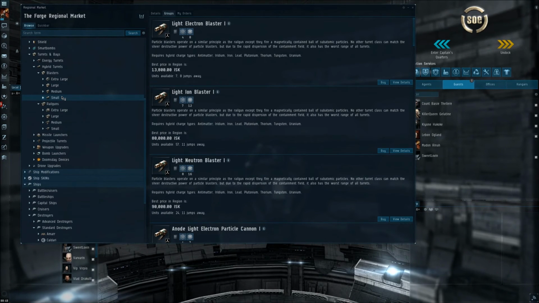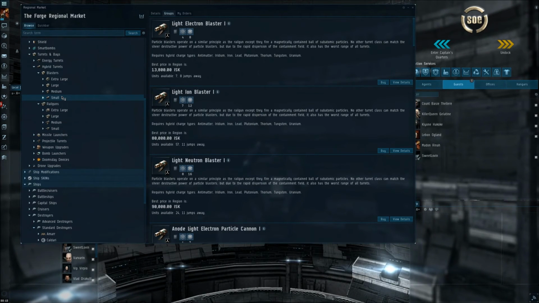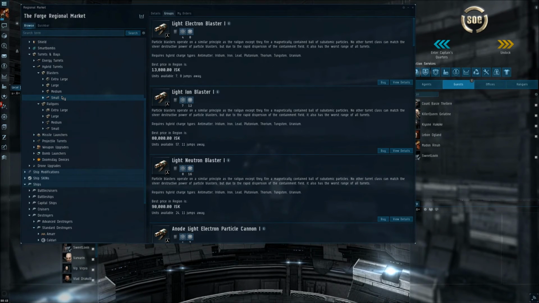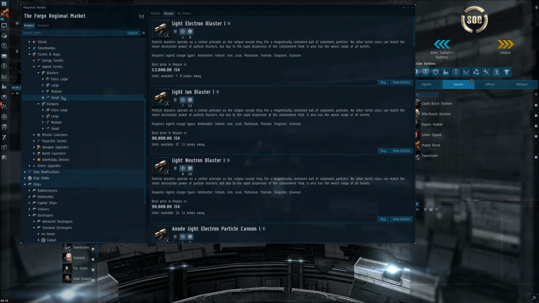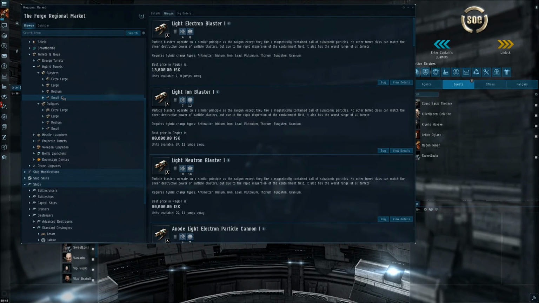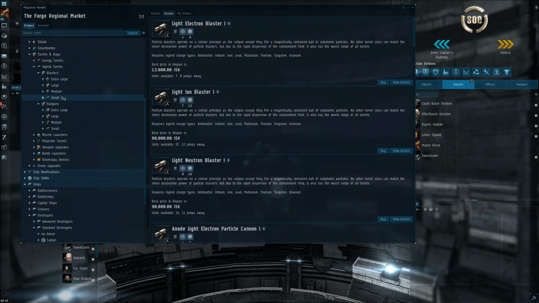So by fitting all the same guns, you're able to group your guns, which makes it easier to fire. You can volley ships a lot easier. It just makes combat a lot easier.